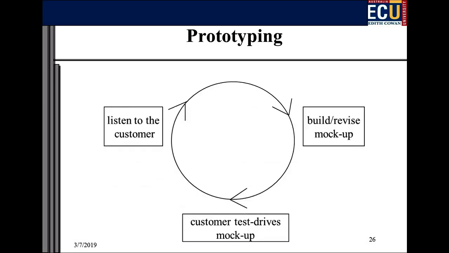Listen to the customer, build a prototype, revise the prototype. So in the end, the prototype works because you've gone through so many cycles, but because it's been going through so many cycles, basically the code is like vomit. No, there's a few carrots here and a few peas there.